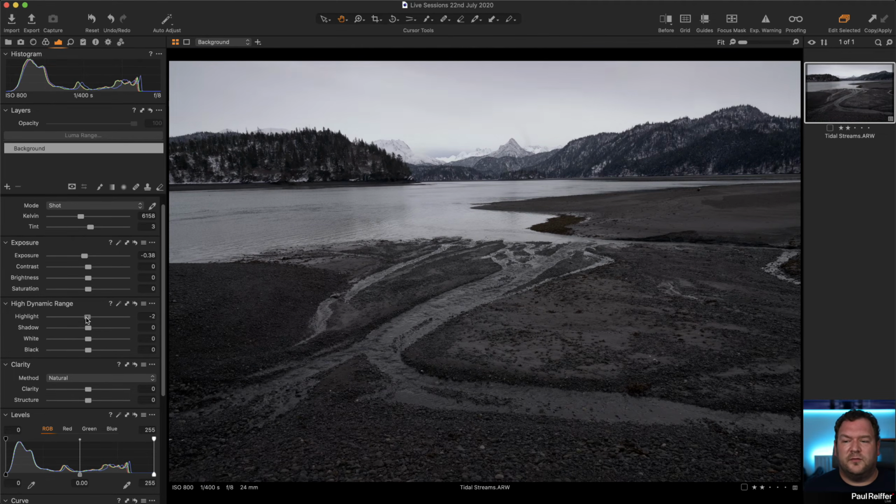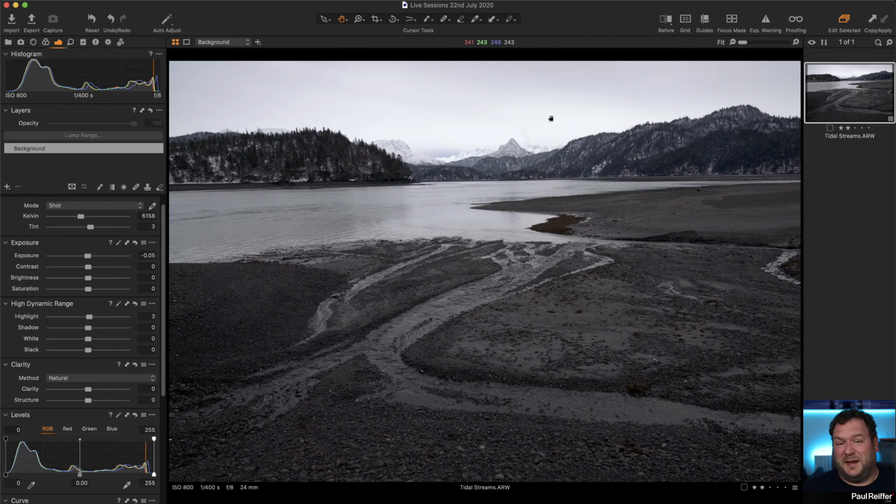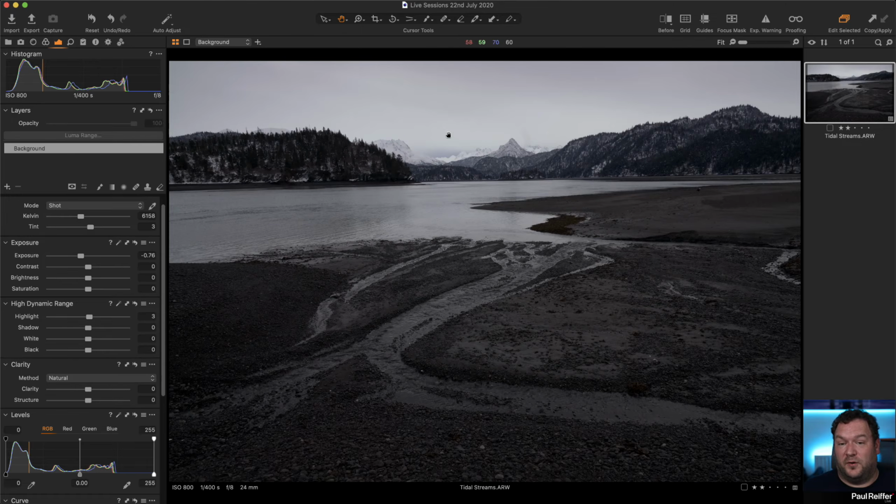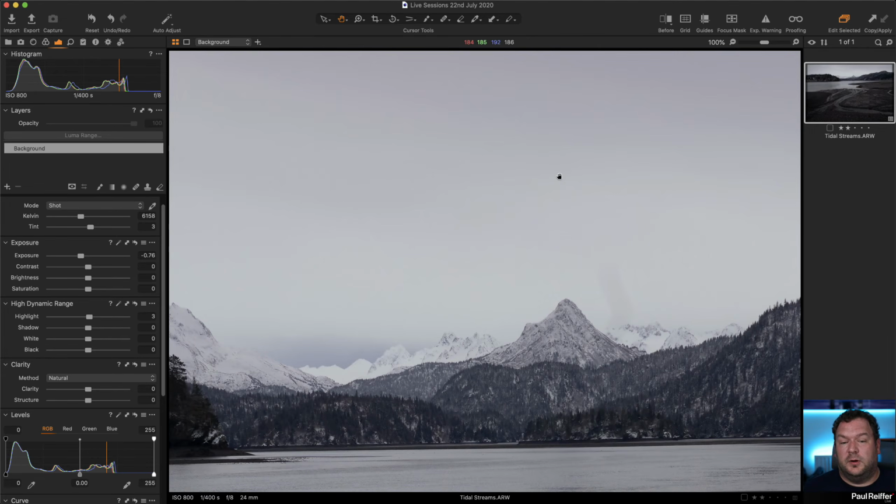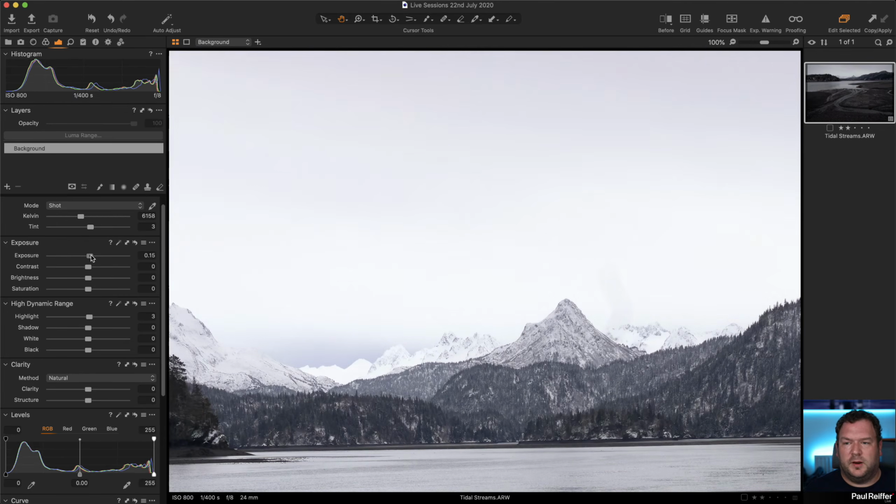Well, actually, there's not a lot of information in there. And the reason there's not a lot of information is because it was pretty much overexposed to start with. We don't have an exposure warning, which tells me actually it's not a case of overexposed. It's just there's no detail in there. It's probably a foggy and cloudy day. So up here, even though it's pretty bright, it's not actually up beyond 255, even when it's reset back to 0. It's nearly there. It's at 232, 231, just reading those numbers up there. But it's not actually overexposed. It's just a flat sky.